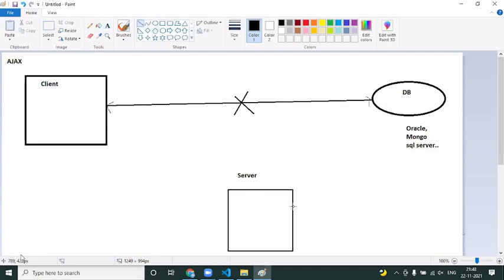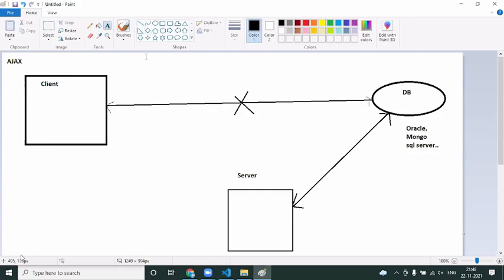Every server is capable of directly putting a request to the DB and receiving a response from the DB. Any DB, I'm saying. You can go with Oracle, Mongo, SQL Server, Access, any database, and every server is capable of hitting it and getting a response.